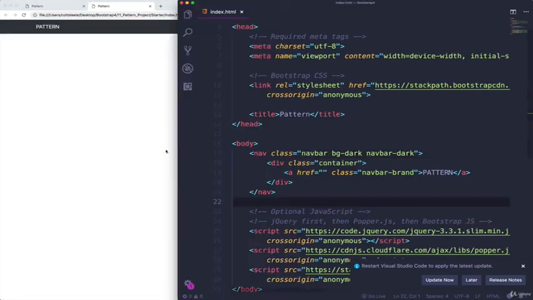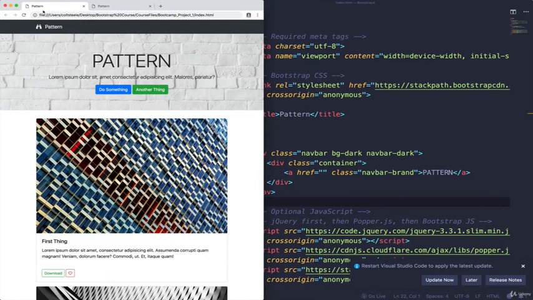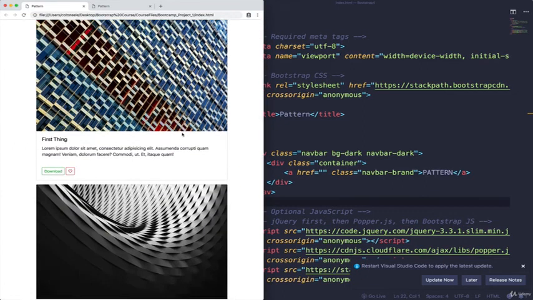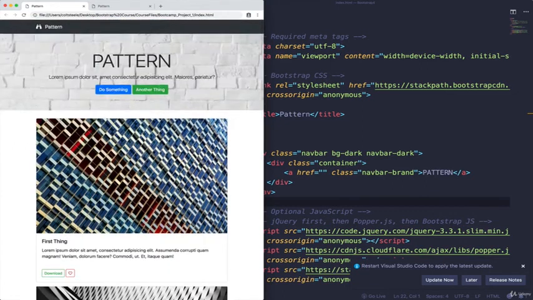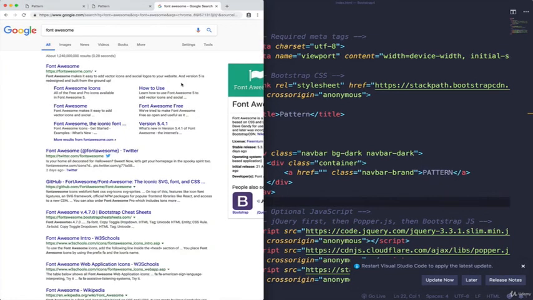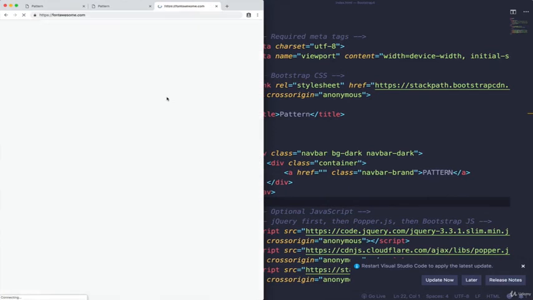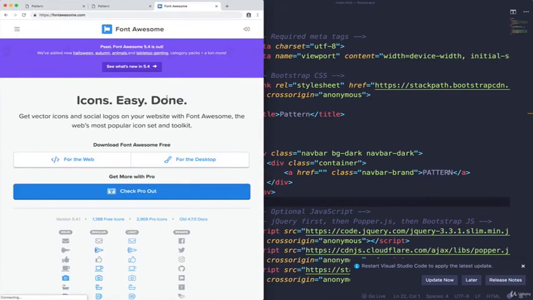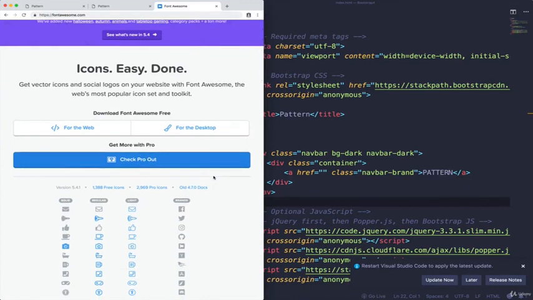Now, as far as the icon, I chose binoculars. I was having kind of a hard time finding anything that meant anything. The idea, I guess, is that you are searching and collecting patterns here that you could use for design purposes on this website. So that's what I went with. I'm using a library called Font Awesome. It's been around for a while, but it's changed a little bit. It's no longer exclusively free. There's now some icons that are pro, some that are free.